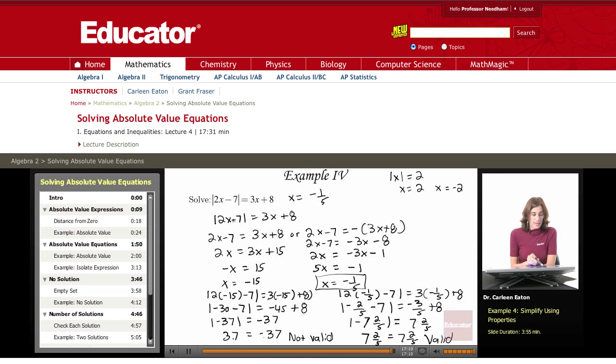So starting out by breaking this into two related equations and removing the absolute value bar, solving each, getting two solutions, and then checking and finding out that the first one is not valid and that the second one is valid. That concludes this session for educator.com and I will see you for the next Algebra 2 lesson.